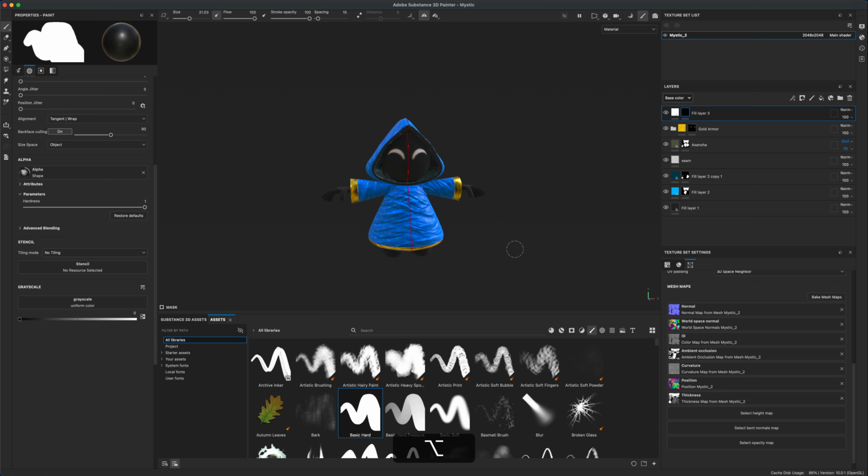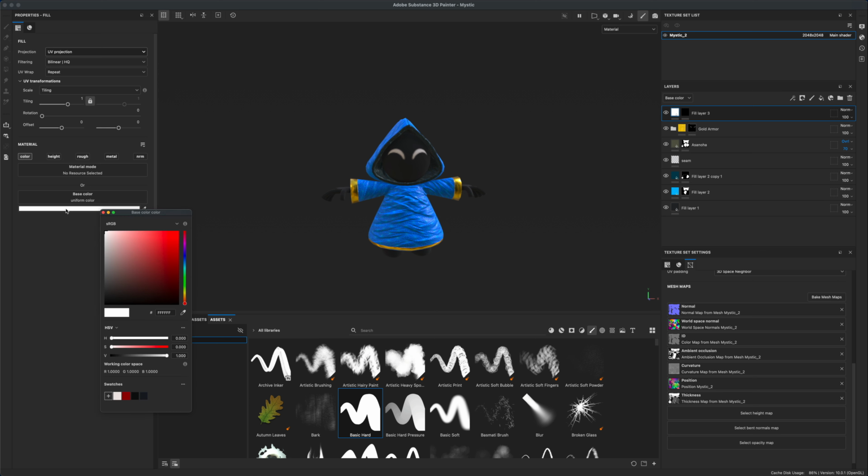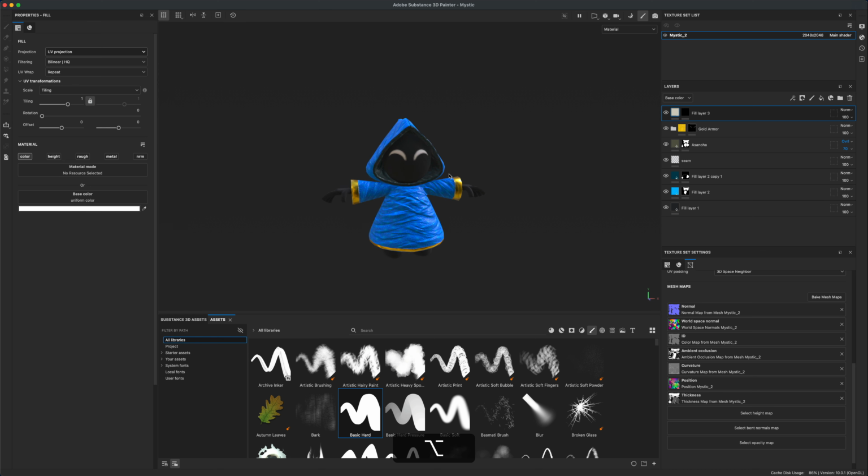Of course, you can do whatever you want. If you wanted to at this point, you can change the color. And maybe you want blue eyes or red eyes. Maybe it's a mean character. Or in my case, I'm just going to leave it white. If you wanted to turn these into glowing eyes, for example, let's say this was in a game and you would like these eyes to glow, how would we do that?